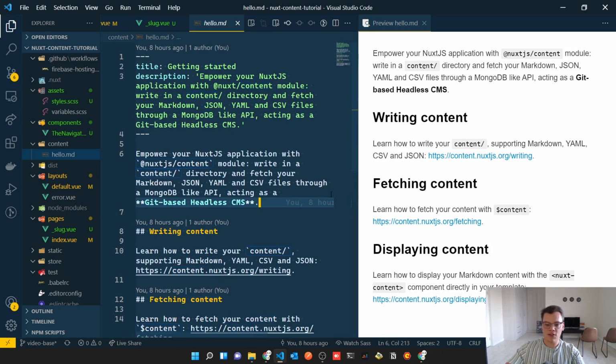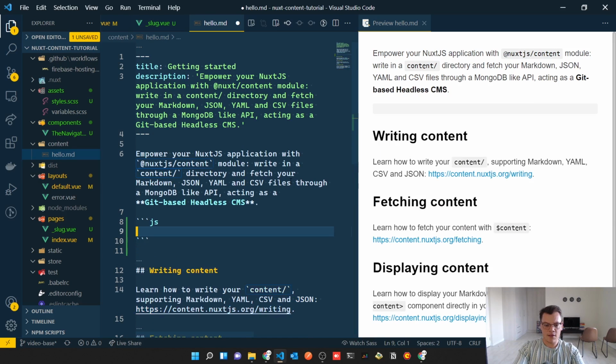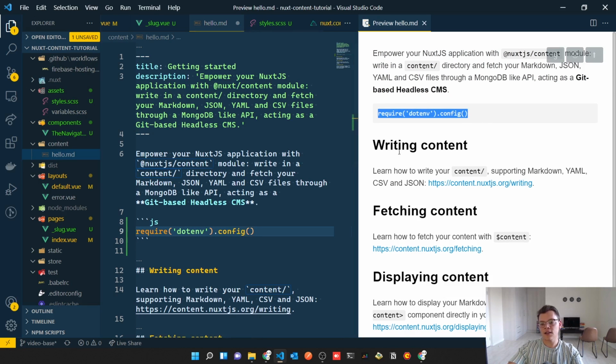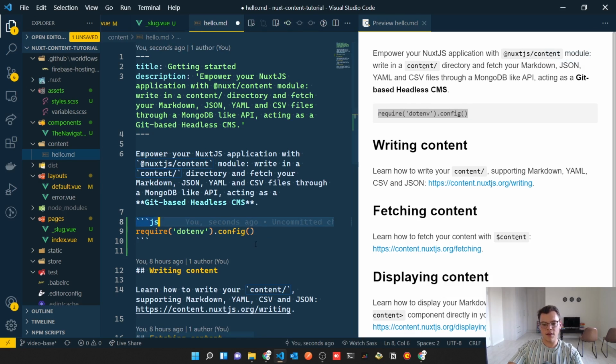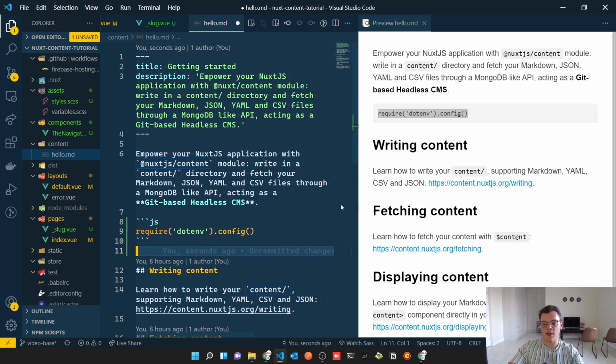But there are some cool things that you can do, like let's say let's add 3 tags and call it JS and say require.env.config. You'll see it gives some syntax highlighting, but this syntax highlighting would be a little bit different in the actual post. So I'll make another video on actually writing content, but the point of this video is just to get your blog up and running. So what I'm going to do for the next few minutes is just create some fake posts and use those. So I'll probably speed through this.